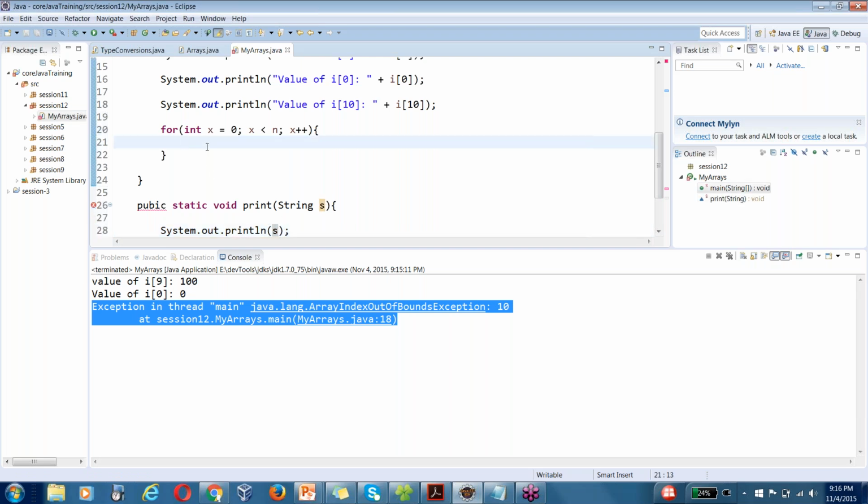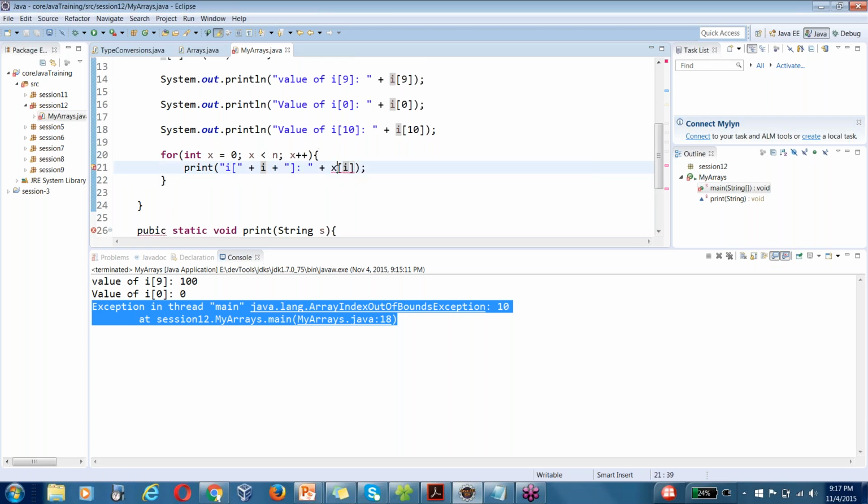So what I will do, print I of x. Sorry, I of x.